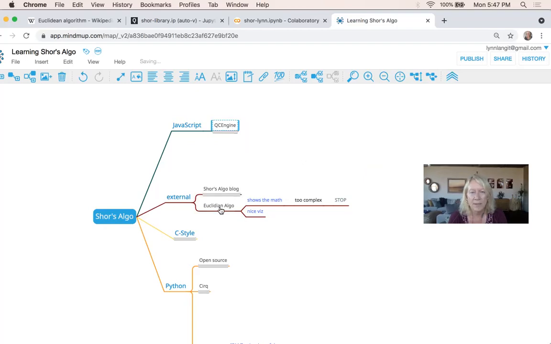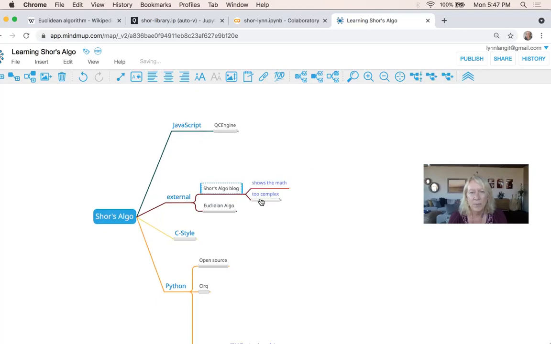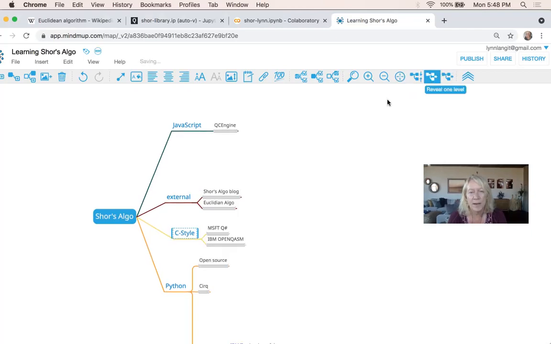So I looked at this visualization, and I looked at that math blog that I showed you, but it was too complicated, so I stopped again. And then I was like, okay, are there other samples? Because I do know C#, and maybe I should look at it that way, since there's Q#. There was a Q# sample, but unfortunately it didn't work and gave errors. IBM has OpenQASM, and there wasn't really a sample I could find. Plus, I'm not a C++ programmer, and OpenQASM is more like C++. So I discarded the C stuff.